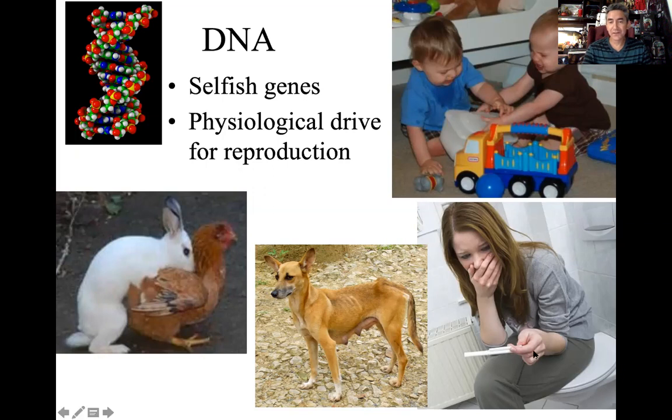But does DNA care that, oh, this young couple, they're young, they're full of potential, they can do so much? Does DNA care that it's not the best time to start a family? Or does DNA think about whether the parents are going to have enough resources to provide to the kids? No, DNA doesn't care about that. DNA just cares that it's my chance to reproduce myself, and it's going to manipulate the organism to do so. So again, I promise you can write this down: most of your bad decisions in life can be linked back to the selfish drive of DNA trying to get itself reproduced, right? So DNA, very manipulative, definitely has ulterior motives within our cells for sure.